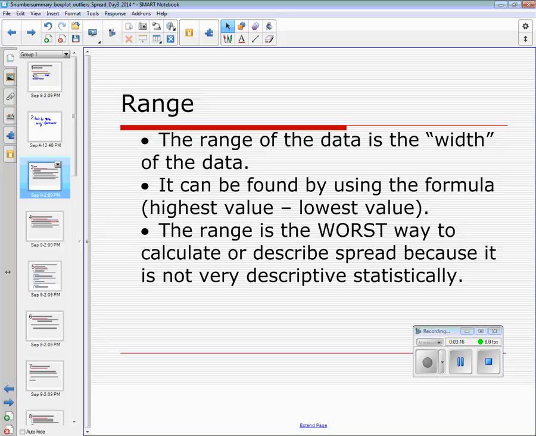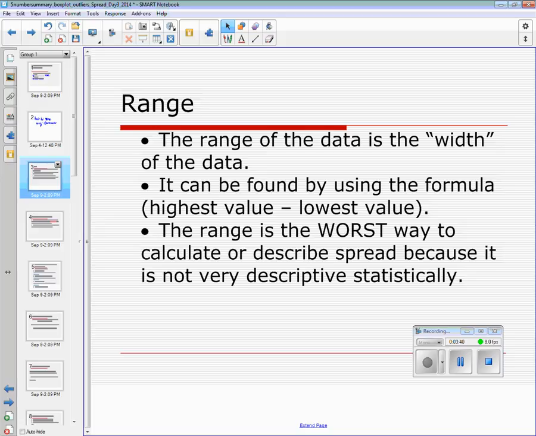Katie? Perfect. If we talk about spread in terms of range, it is the maximum minus the minimum, correct? The two values. It's a number. It's one number. Never give me range as 25 to 35. Well, that range would be 10. Okay, so range is a number, but all it is, is the width of the data.